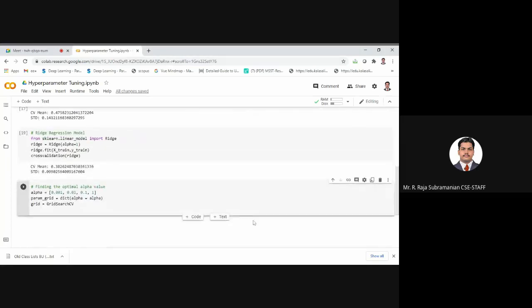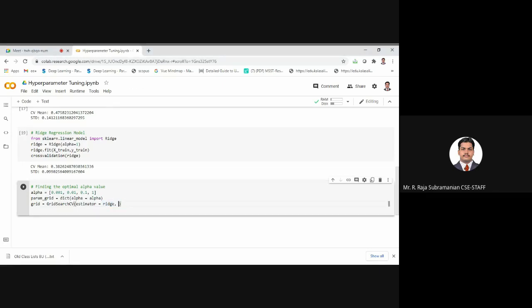For the grid search CV, I go for the estimator. What estimator are you going to use? What model are you going to use? My model is going to be ridge, which is a regularization technique also.